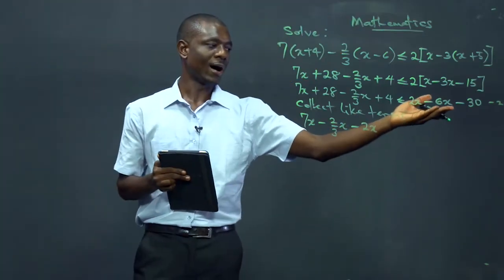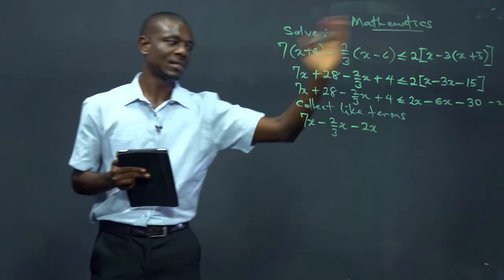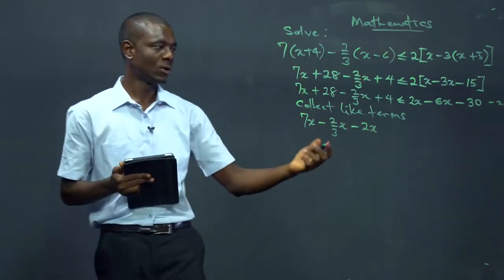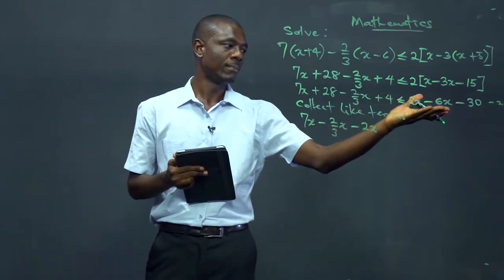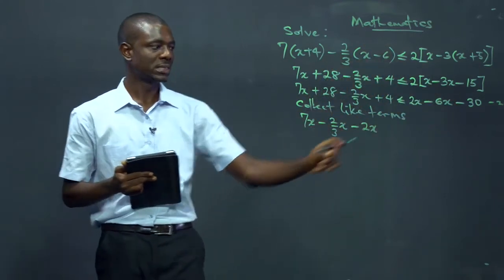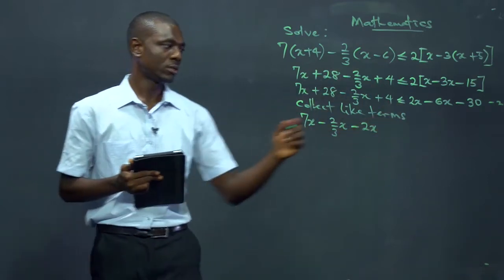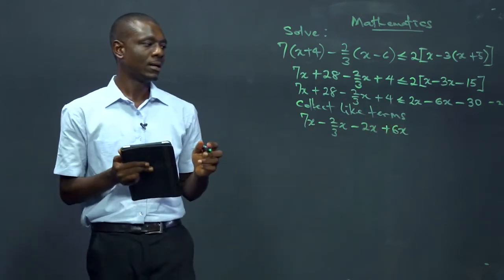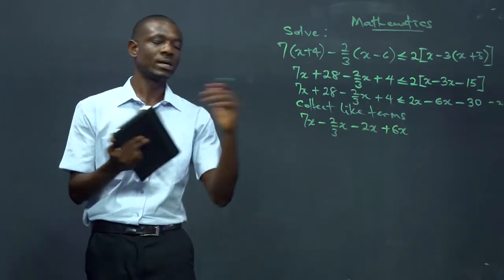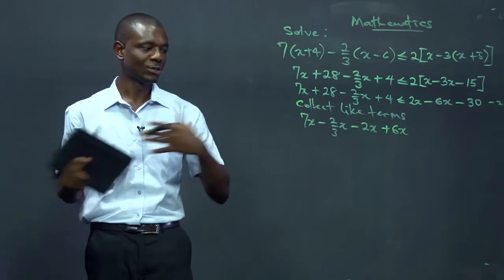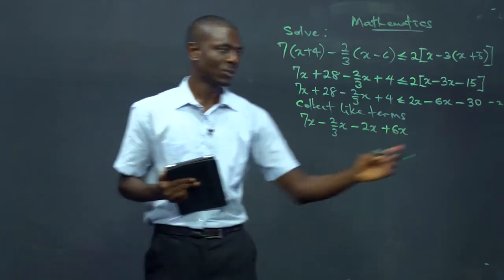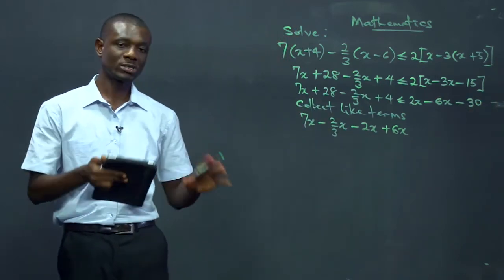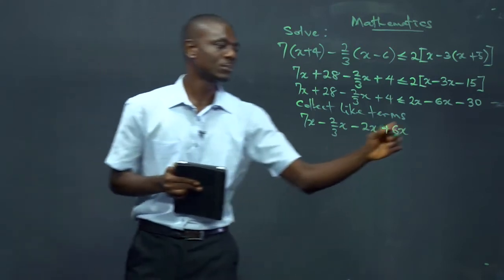So we also have to bring minus 6x across the inequality sign to join its pairs. Remember what we did earlier. When you bring minus 6x across the inequality, the sign in front of it will change so that it becomes plus 6x. Now we have succeeded in bringing all the terms with the variable x to the left-hand side of the inequality. What we'll do next is to move all the constant terms to the right side.